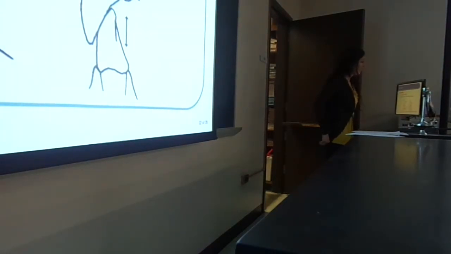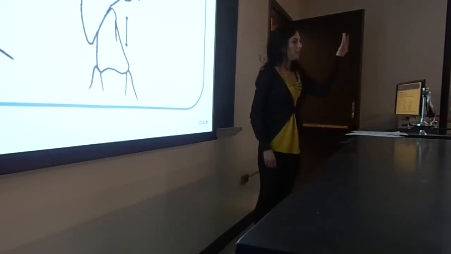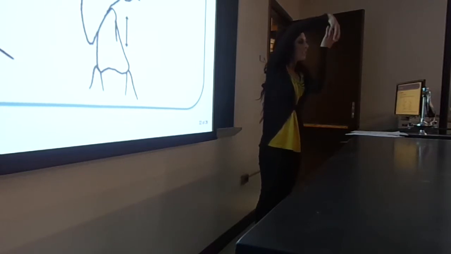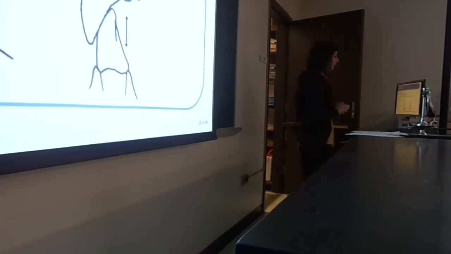Now overbite is vertical overlap. So if these are the mandibular anteriors, and these are the maxillary anteriors, overbite, they would go down like this. Sometimes in patients, you can't even see their mandibular incisors because their bite is so deep. So it's a vertical overlap. How far down? It covers the lower incisors.